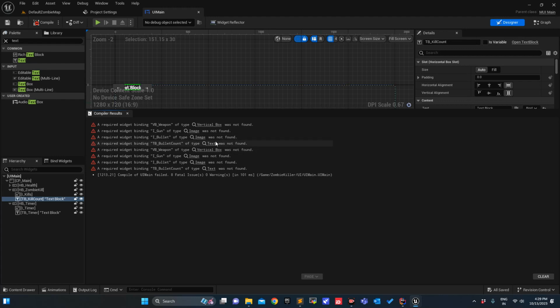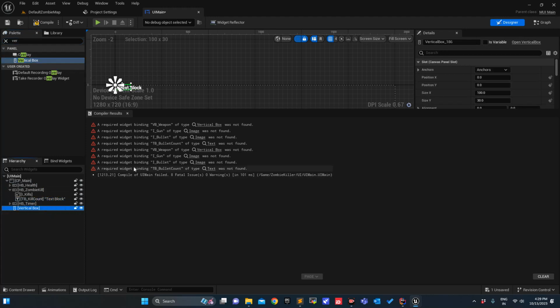Okay, for the weapon we have the one at the right, which we saw, it is the vertical box. So vertical box, inside that vertical box we will put one gun. So image, and next is one horizontal, if I'm not wrong. Okay, gun.